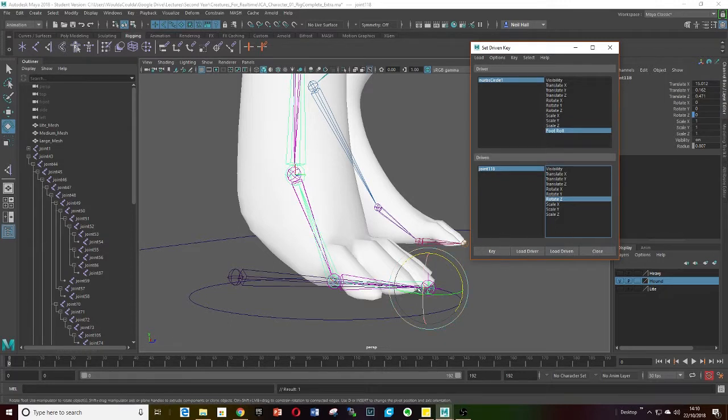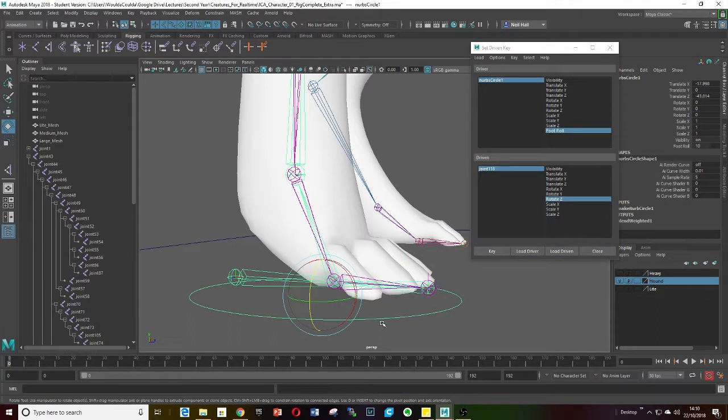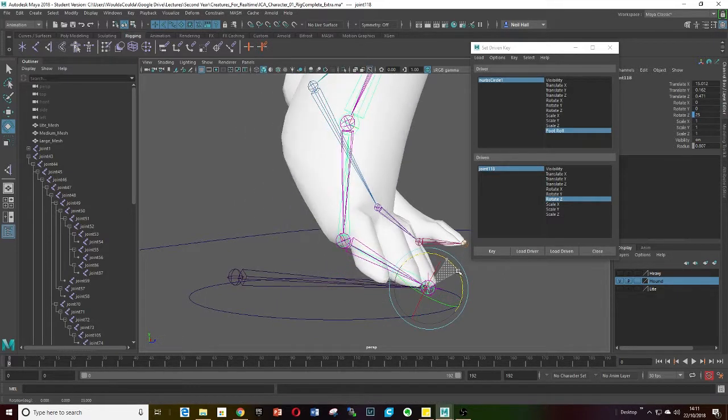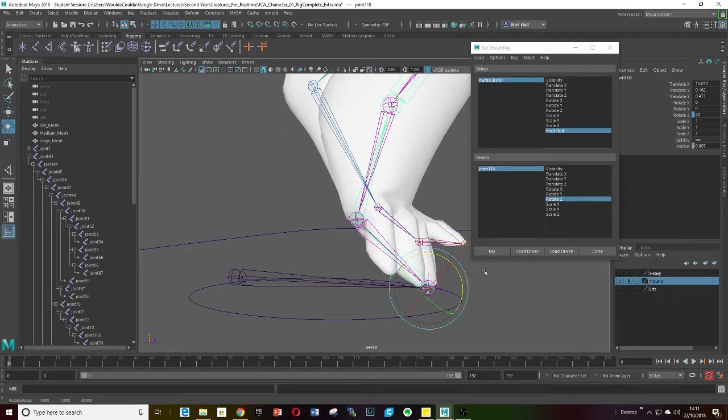So we need that to be in that position when the heel is up. If you go to this again and select 20, we can now select this bone and perhaps move that forward to maybe 40 degrees and set key.